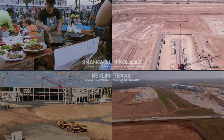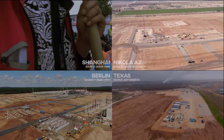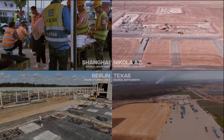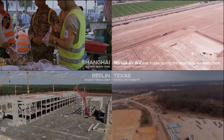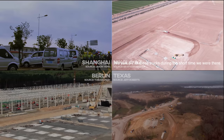Despite having the easiest ground prep compared to any of the other sites discussed, with nothing to clear or level, they still only have about a hundred footings in place, and a framed-up area only large enough to cover a basketball court at the rec center. At the current pace, they are unlikely to be able to complete even a small fabrication shop before burning through their dwindling cash reserves. With the likes of Mercedes, Kenworth, BYD, Tesla, and others moving into the semi-truck space, this is going to be a crowded market for a company with such limited facilities in which to compete, assuming they actually complete any facilities at all.